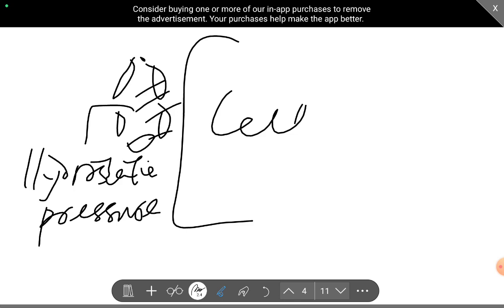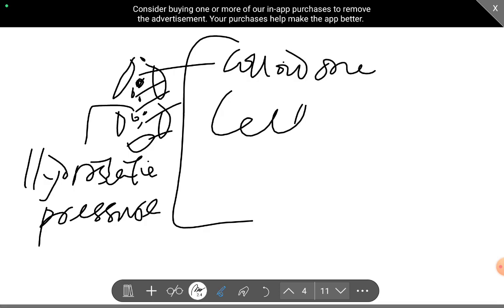And the bulk of that pressure is determined by the protein concentration in the blood, by the proteins and the solute concentration in the blood. So they tend to draw water into the intravascular space, and that pressure is known as colloid oncotic pressure. Colloid oncotic pressure. So anyhow you pronounce it, oncotic pressure.